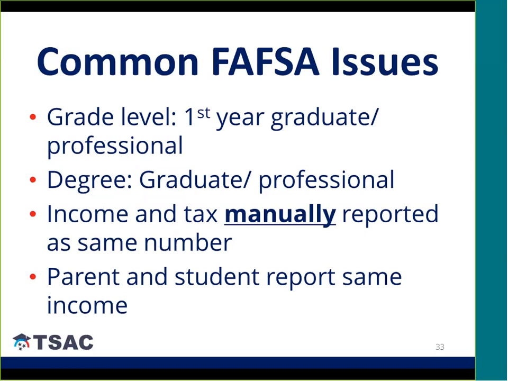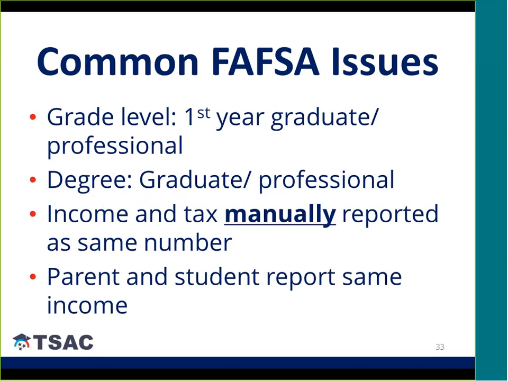Other issues, grade level, folks, I saw these issues all day yesterday. I'm not just making it up. Students indicate their grade year is first year graduate professional. God bless them. They are a high school graduate as of 2020, but obviously that means they're pursuing a master's or doctorate. So again, they need to be indicating never attended first year in terms of their grade level. Degree, same thing. Some of our students are indicating graduate professional. They're skipping a few steps. They should be first bachelor's, associate's, certificate, diploma.